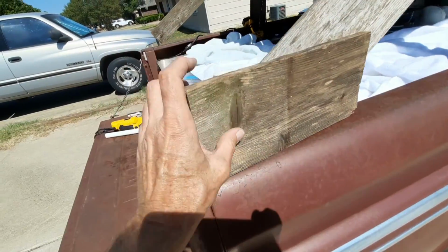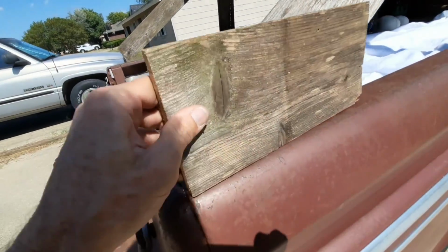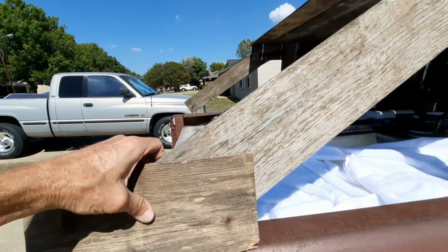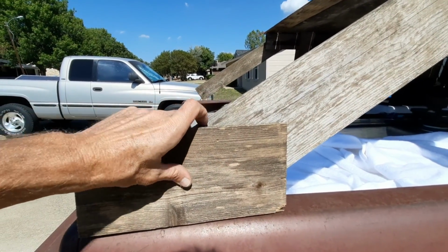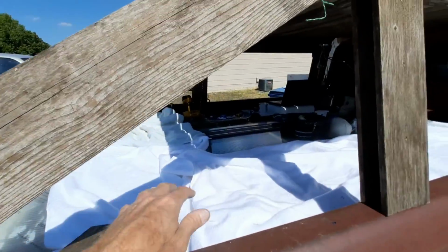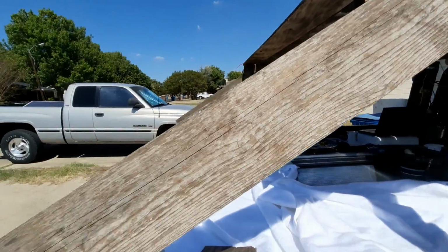I'm going to have wood on each side, just like I did on the uprights here, and then it's going to go up like that, and this will be bolted. Or yeah, I'm probably going to start doing bolts on this load bearing stuff. So instead of screws, I'm going to do bolts here, and that way I can pivot it if I want to.